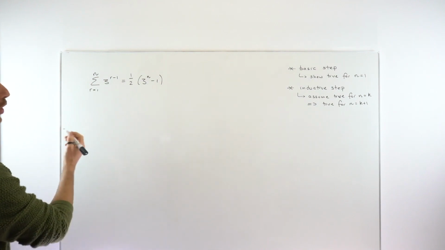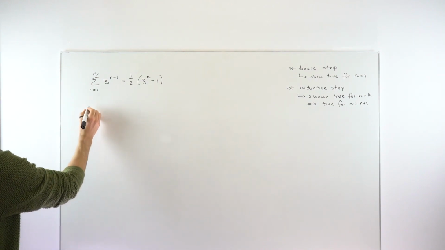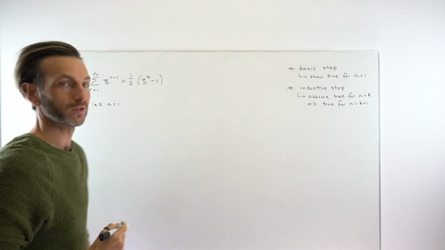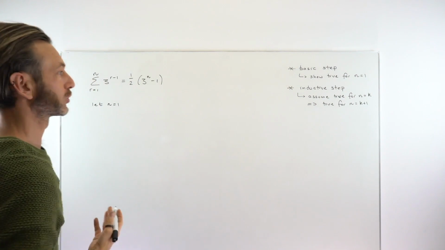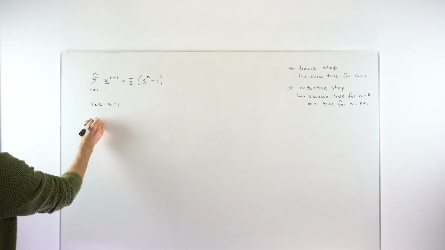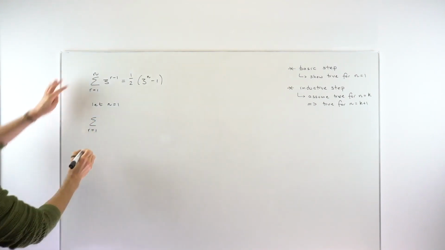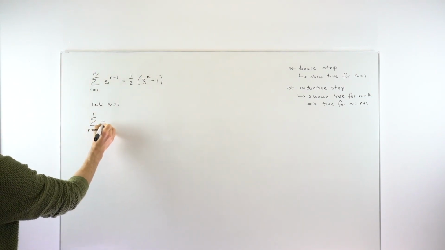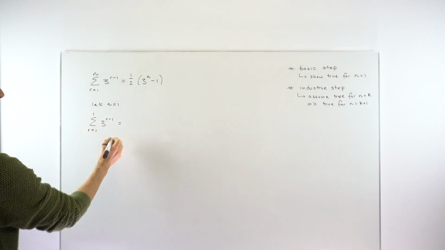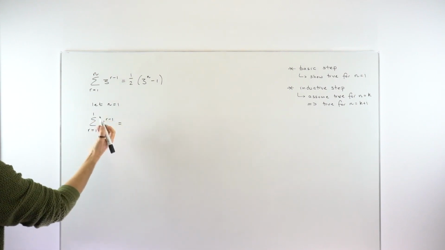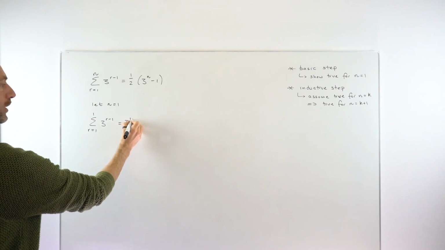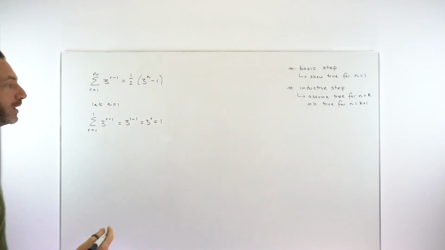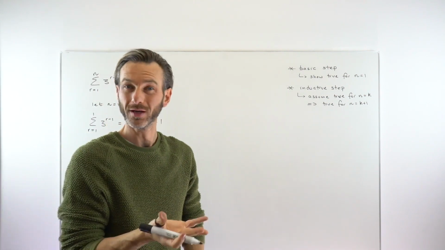The basic step, you are just basically plugging in the value. So in the basic step, we're going to let the n value be 1 because that is our first case. Okay, and we want to deal with whatever that first case is. So we want to work out the sum from r equals 1 to just 1, which is unusual, but just 1 to 1, of 3 to the power of r minus 1. So there is only one r value here, which is 1, so that's going to be 3 to the power of 1 minus 1, which is 3 to the power of 0, but anything to the power of 0 from exponent rules equals 1. So that comes out to be 1.